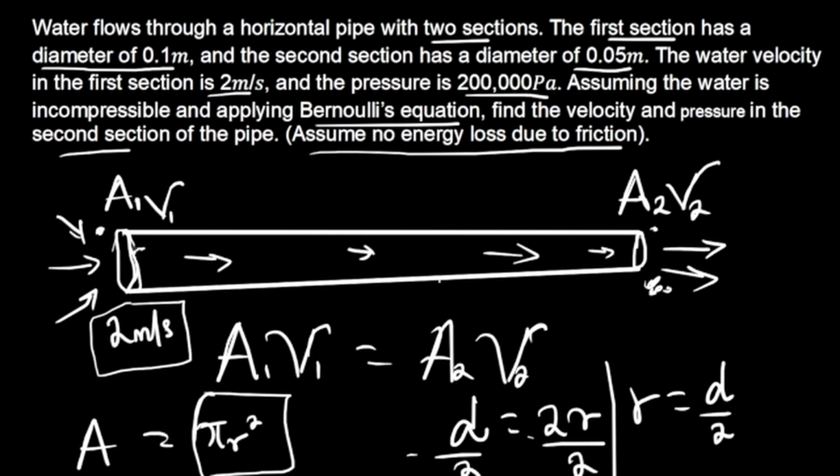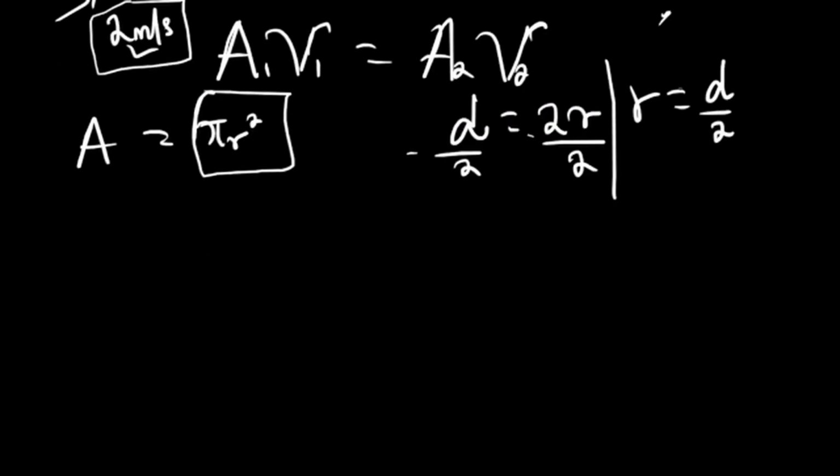This means that the velocity with which it enters the pipe must be lower than the velocity with which it leaves. In other words, the velocity with which it leaves must be higher than the velocity with which it enters. So if you have a 2 here, we must get a number greater than 2 in this very case for our solution to be correct. Now let's solve this very problem together.